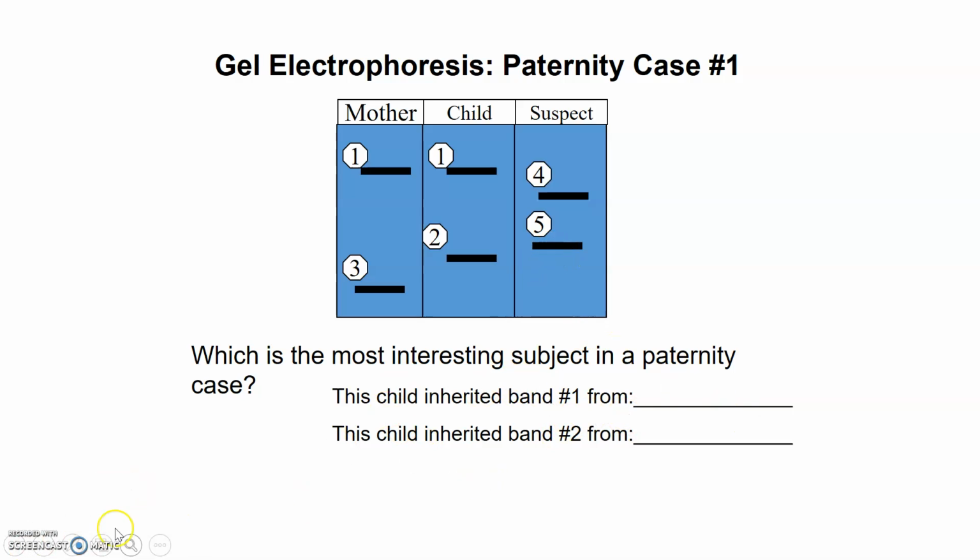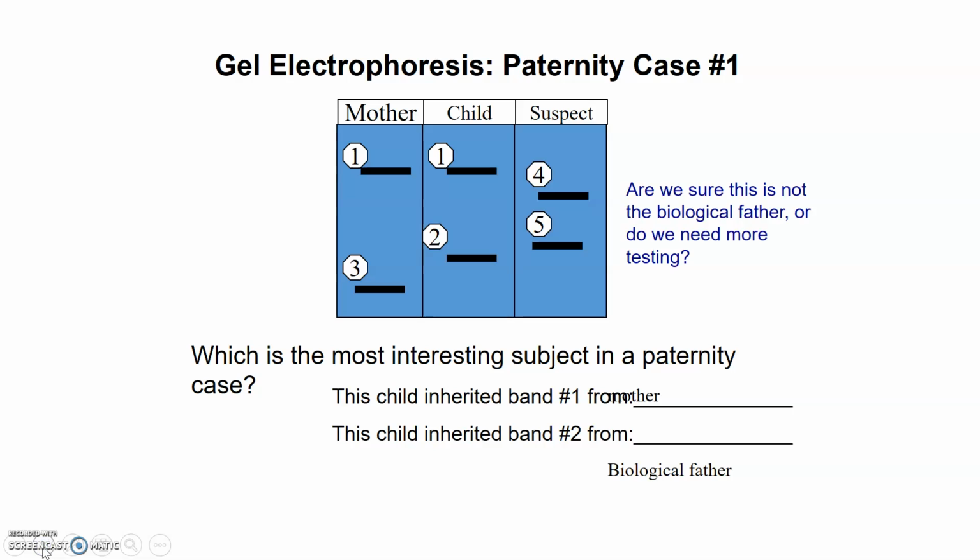And so that's what this is going through. Child inherited band number 1 from mom. Child inherited band number 2 from biological father, and it sure as heck isn't this guy. So we got to keep looking, Maury.